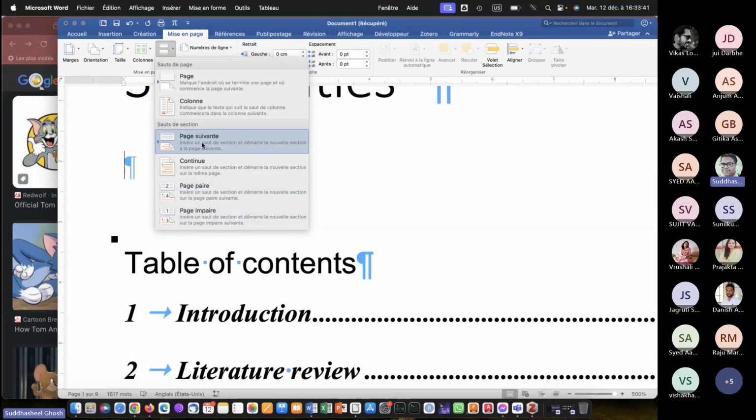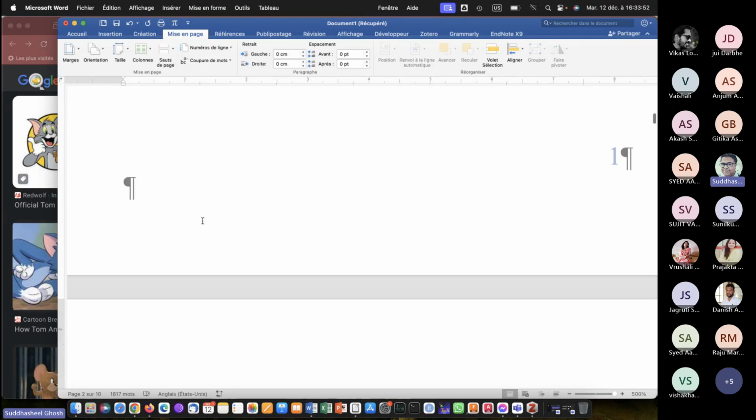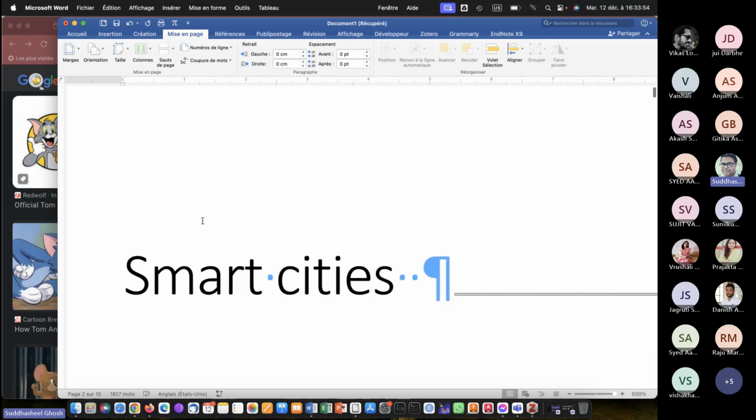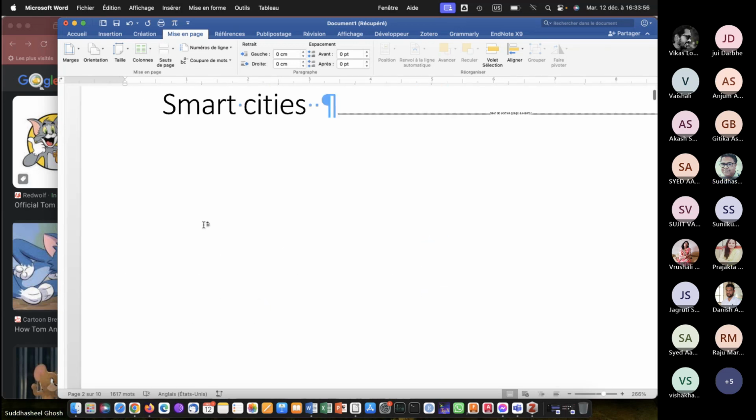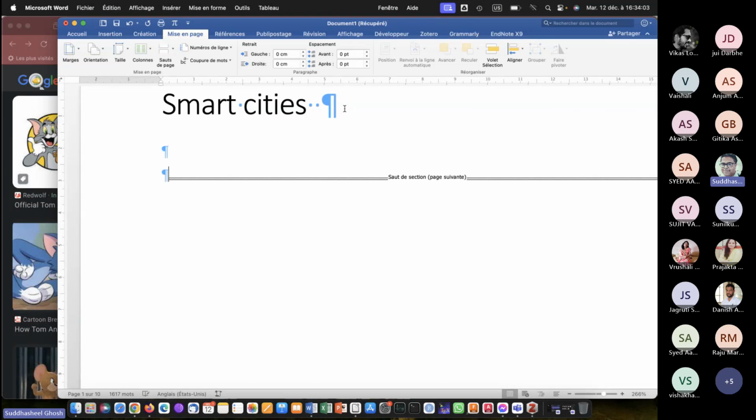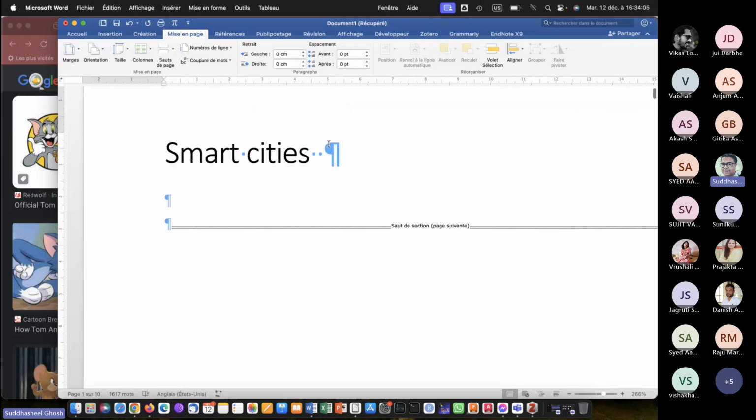So I am going to go to next page. तो मैं क्या करूंगा, next page में insert कर रहा हूं section break. Okay, so section break, and I say section break. So because I have done that, look here what has happened. यहाँ पे जो आ रहा है, this is a section break, right? तो मैं थोड़ा सा अगर करूंगा तो this is written as section break. Okay.